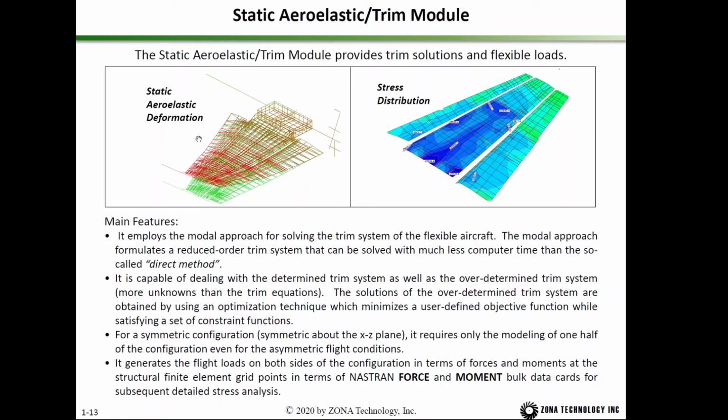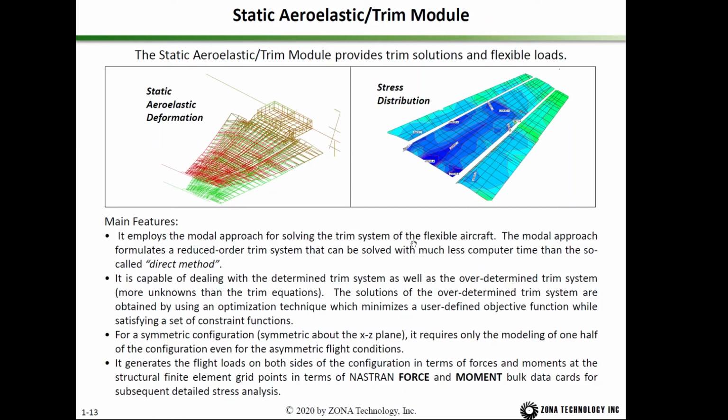So it can generate the static aeroelastic deformation to satisfy the trim condition. Then you can generate the NASTRAN force and moment cards under this trim load, which one can use to perform a stress analysis. This trim module uses a modal approach for solving the trim system of the flexible aircraft.